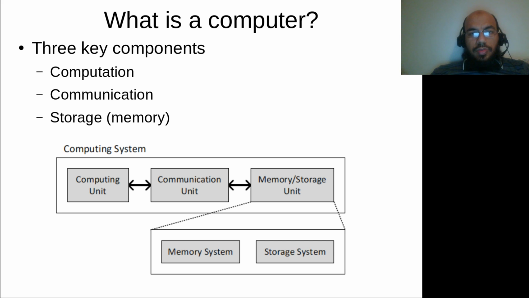Okay, let's get to the real deal. Let's start by talking about what a computer is. A computer can be abstracted into mostly 3 parts. You have a computing unit, you have some memory or storage, and you have communication between them. Of course you can have a network, but you cannot have a computer that does not have a processor, and you cannot have a computer that does not have memory. You can have a computer without storage, but the performance will be just crappy or it wouldn't just work.